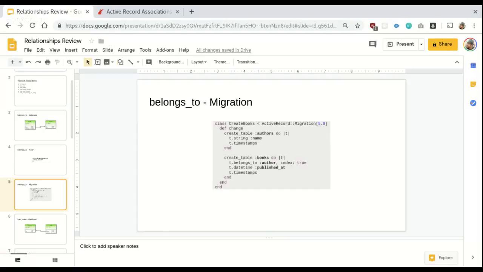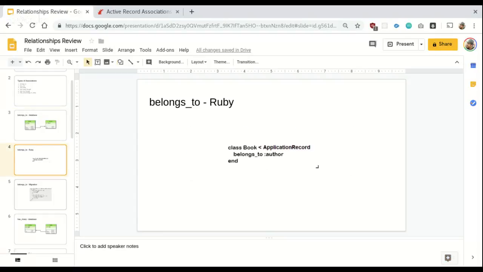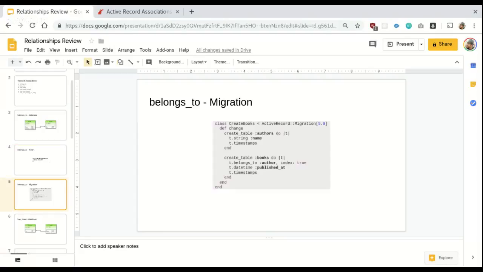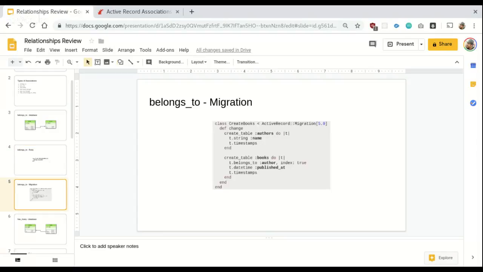And then once you get into this pattern of, I know what the relationship should be, how do I do that in Ruby? And then how do I do that in the database, right? Because you want to do it in Ruby and you also want to do it in the database. This migration code is only going to run once to create your table, and then that's it. But this Ruby code is going to continue running every time you start your app. This code is going to run, and you're going to have access to that. Questions?